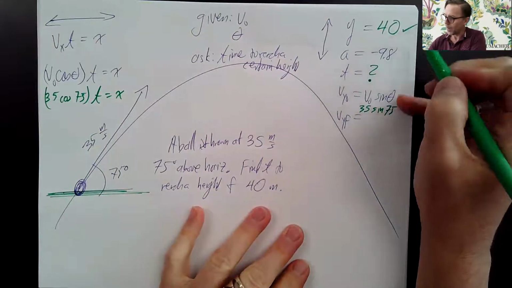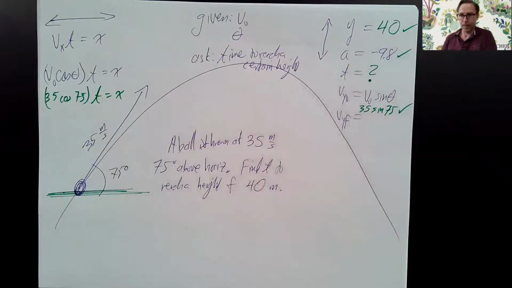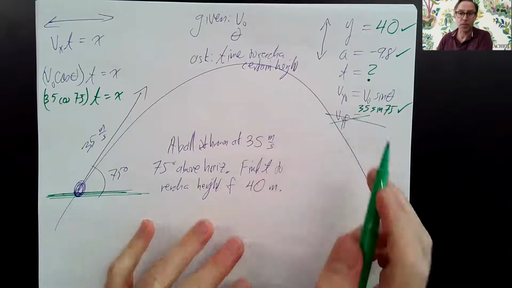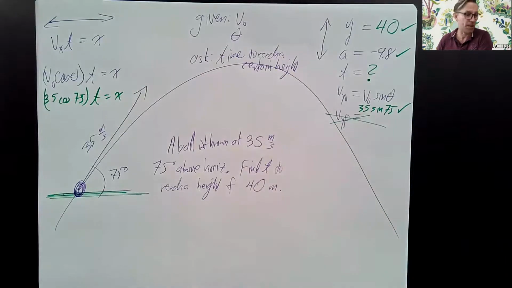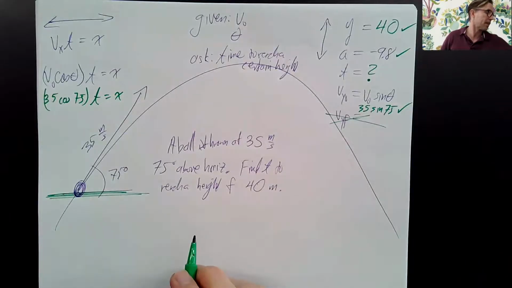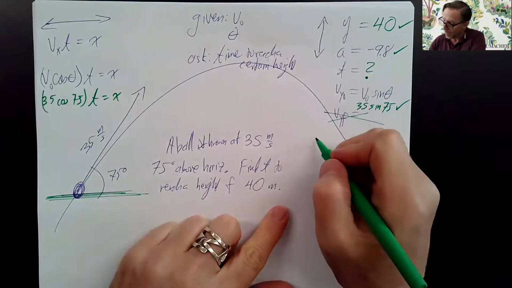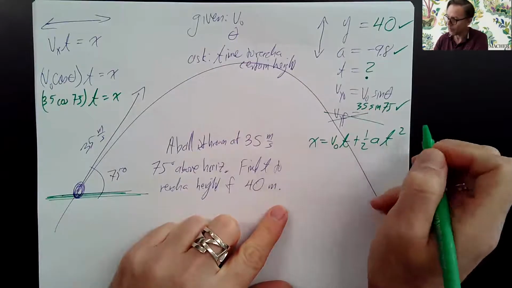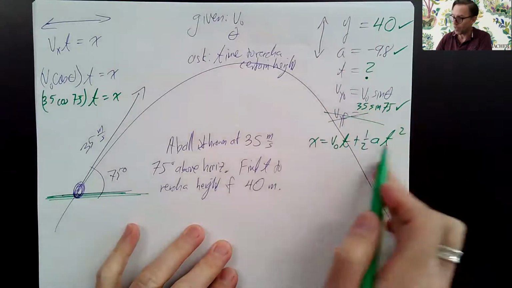I have a number, I have a number, I have a number. Whenever I have 3 numbers, that's a good thing, because my kinematic equations have 4 variables. And if 3 of them are numbers, I can find that 4th one that's a variable. So turns out Vy final isn't so important here. So I'm going to write the kinematic equation that does not contain Vy final. And that kinematic equation is x equals v initial t plus 1/2 a t squared. And I'm going to plug in this vertical information into this equation.